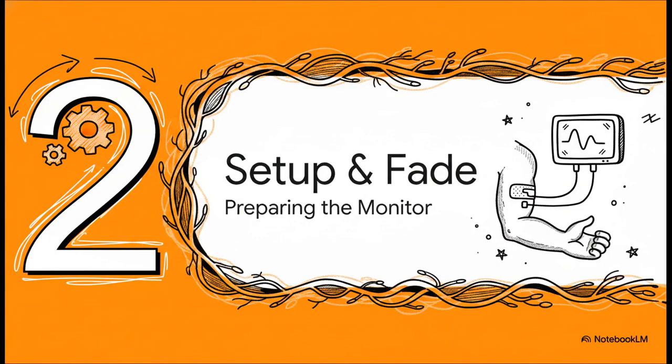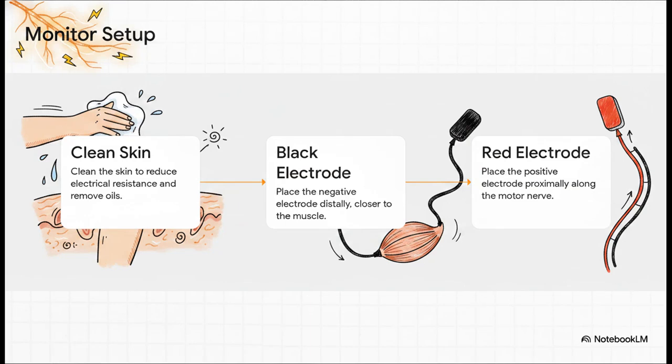Moving right along to Section 2, setup and the FADE. Look, proper monitor setup is non-negotiable. If you get this wrong, your data is garbage. Step 1, always clean the skin. You've got to wipe away those oils and dry the area to drop the electrical resistance. If your patient is cold and sweaty, that electrical current might not even penetrate down to the nerve.